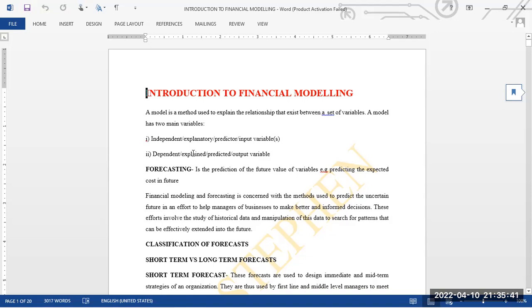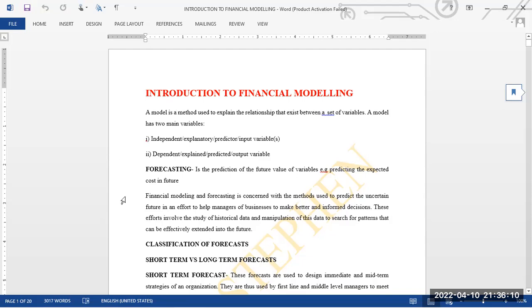Forecasting is just prediction of the future, how variables are expected or predicted, either in the future or at any given point, how two variables relate. Forecasting in simple terms is the prediction of the future value of variables, e.g. predicting the expected cost in the future.